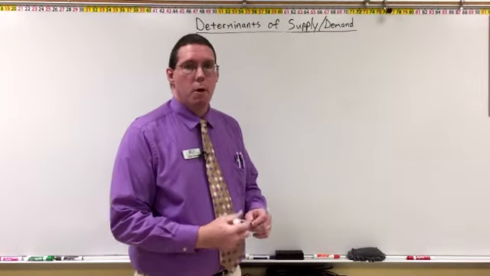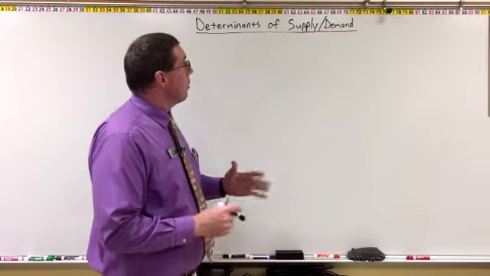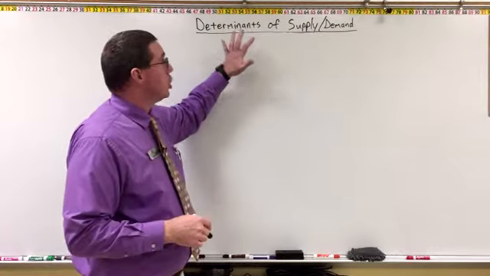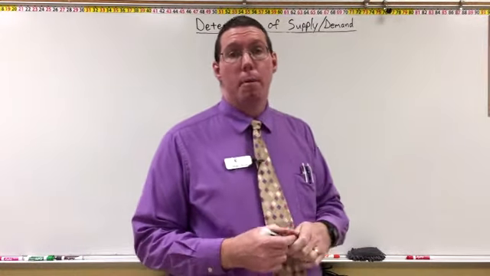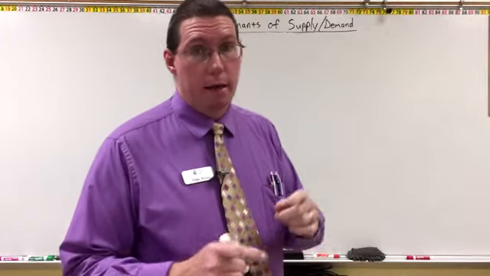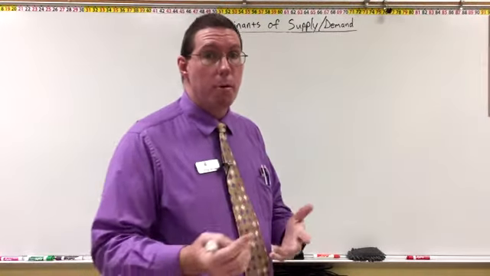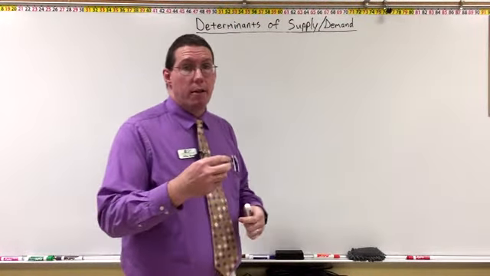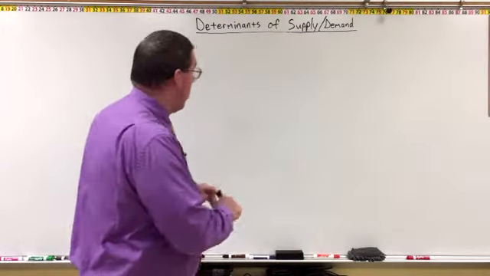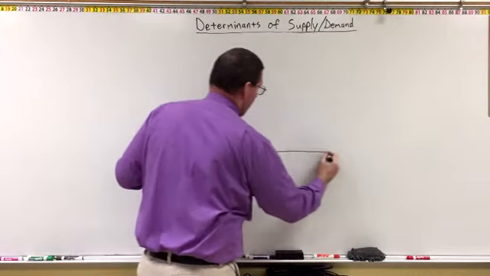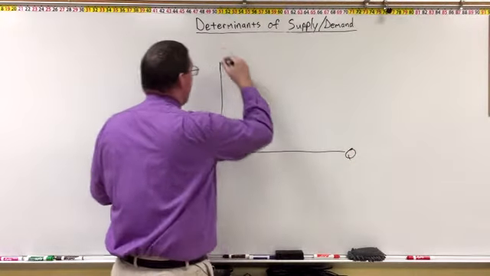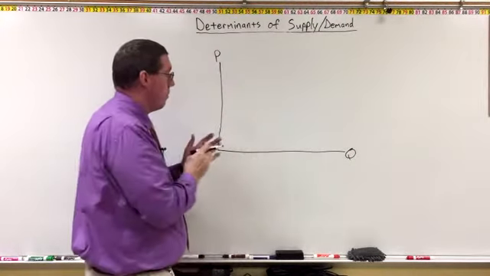Howdy folks. What we're going to do in this video is talk about the determinants of supply and demand. Now what I mean by determinants of supply and demand is, do you remember when we talked about that there are two things on a market graph? There are two variables on a market graph, right? We have quantity and we have price, okay?